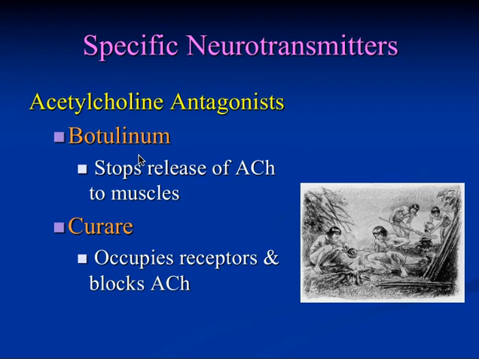So I want you to look at this. The first one stops release to the muscles, so you get paralysis. The second one instead gets into those receptor sites and it plugs in. And so acetylcholine comes across the gap, but it can't get in. It blocks it because the receptor's already occupied. It doesn't stimulate the receptor. If it did, it would actually be an agonist. It would act like acetylcholine and accentuate its activity. But it doesn't. It just looks enough like it that it plugs in and it blocks.